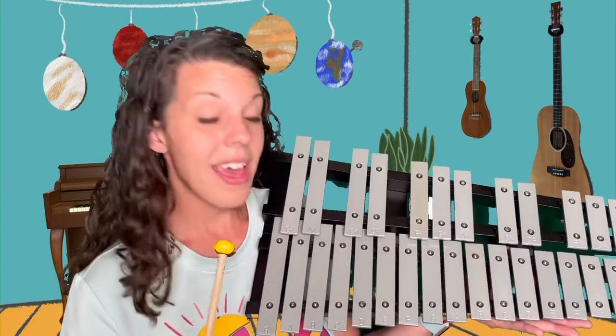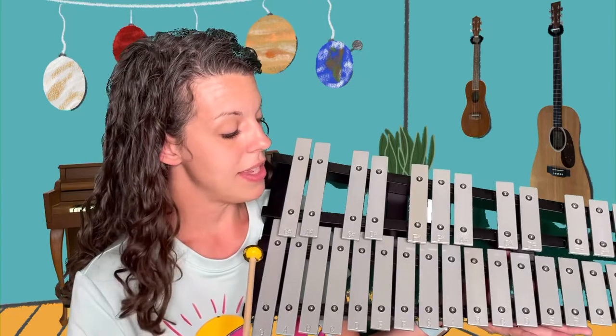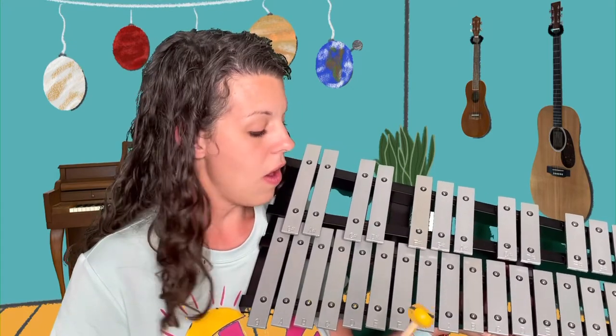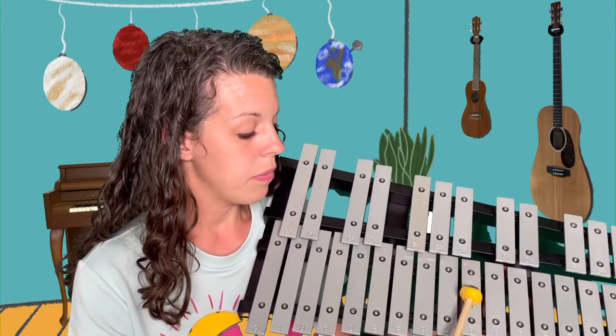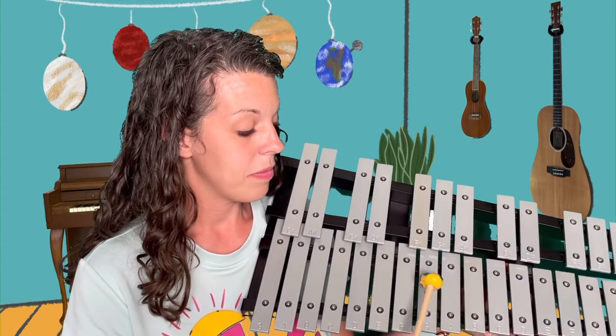And that's what makes the sound. I'm going to toss one mallet on the ground for a minute, because you can play the glockenspiel and make this sound — which is actually really cool. But also the cool thing about the glockenspiel is you can use it to play melodies of songs. See if you can recognize this song. What song was that? I think you know it. You can actually use both mallets to play all kinds of notes at the same time, and it's awesome.